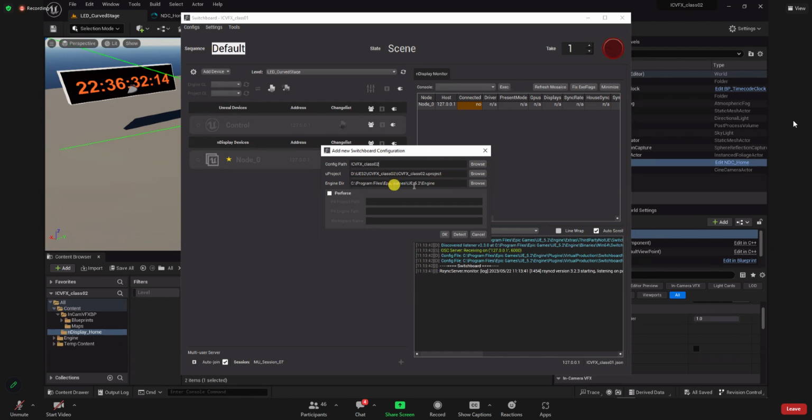If these come up blank, you can ask it to detect what it should be using, and it will try to populate these fields, config path, project and engine directory, with the right information. If it doesn't, you can always do it manually, but it's much quicker to do it from within the project. If you're using source control, like Perforce, you can tick it on and see if it detects that as well.